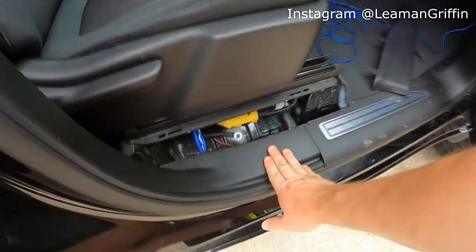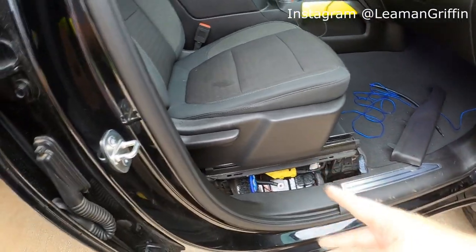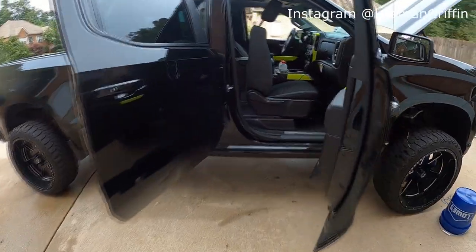First things first, I need a high-low converter. I tapped into my speaker wires right here and then ran them out. And I've got to convert that signal into RCAs because that's all my amp will take. So we're headed to the store right now to get some RCA high-low converter, or just one, and then we'll finish this thing up. All right, we're back from the store.